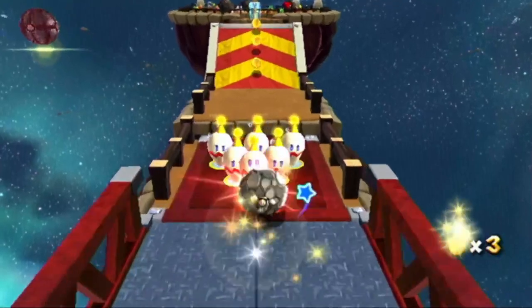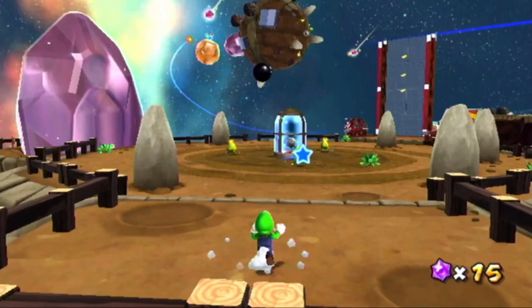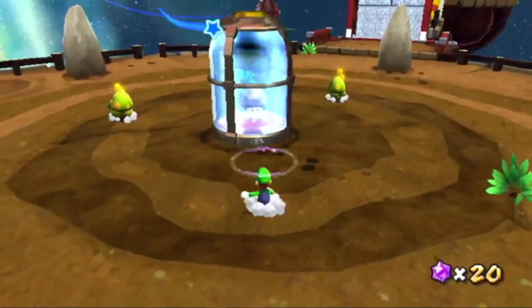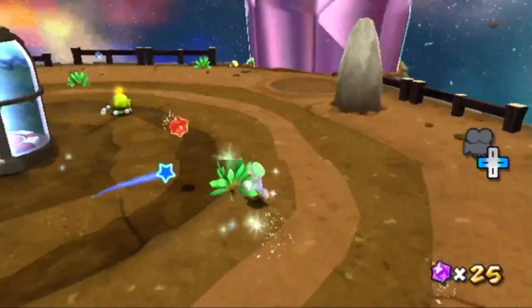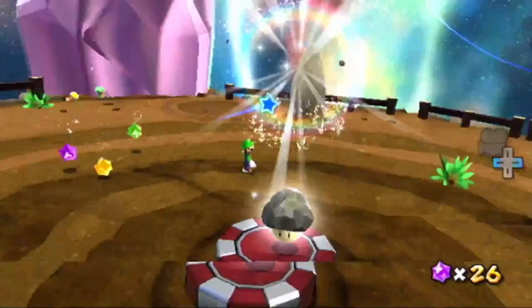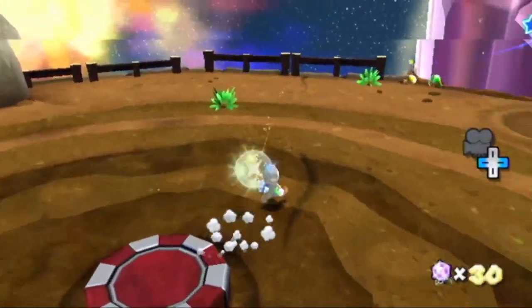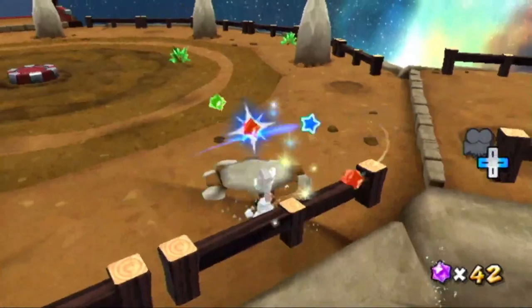Now we go over. Whoa, whoa, whoa, whoa! What was that? What was that? You naughty boy, you naughty boy. And we're gonna kick you! Luigi doing a breakdance. I need to break that. One more of those.